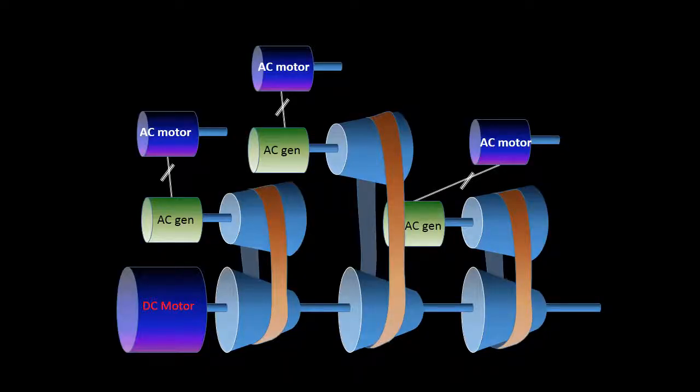VSD technology became widespread in the 1980s. Before this, AC motor speed control was done using an MG, or motor generator set. This involved driving a main shaft with a DC motor. Connected to this shaft via belts were AC generators. The gear ratio of the belt connection determined the generator's rotation speed. Each generator then fed its own motor, running at its own speed. In comparison to a VSD, an MG set is expensive, limiting, and more susceptible to breakdowns.